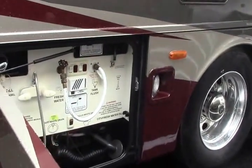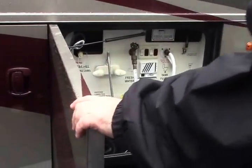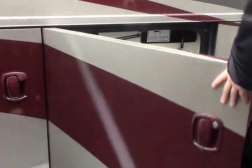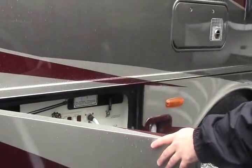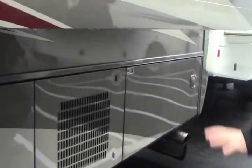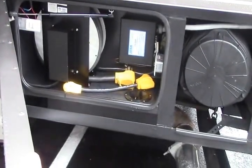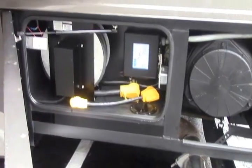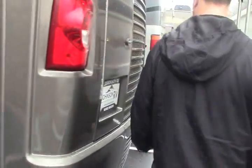Macerating dump station here. The macerator is great — kind of out of sight, out of mind, a really clean easy way to dump your tanks. Hot and cold shower out here. You can also monitor your tank levels from outside, which is a nice feature. You also have a water pump out here as well, and of course storage lights. Your macerator does have a manual override just to be safe, so you're never going to go without being able to dump your tanks. We have air filter access here. Shore power cord is on a power reel, which is awesome — bring out your shore power, push the button to bring it in, really easy. Nice feature to have there.